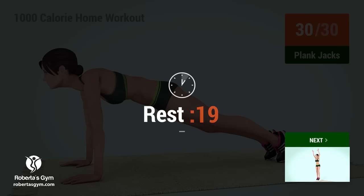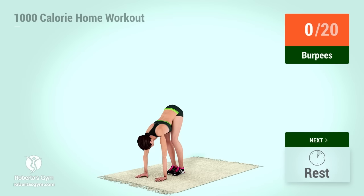Rest time. Up next, burpees. In 5, 4, 3, 2, 1, go.